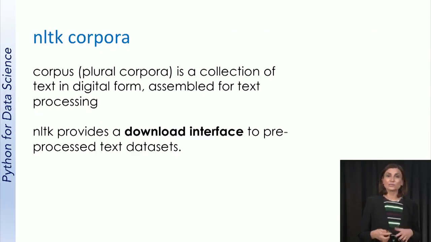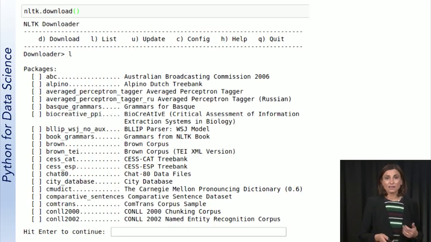NLP techniques depend on large amounts of text or other linguistic data. These digital collections are called corpora altogether. Another word you will hear is corpus, which is the singular form of corpora. As you have seen in our brief live session, nltk provides means to download some of these large datasets. After importing nltk, you were able to interact with a download interface for all of these datasets using nltk.download, and more specifically, we downloaded the movie reviews corpus to start processing in our notebook.